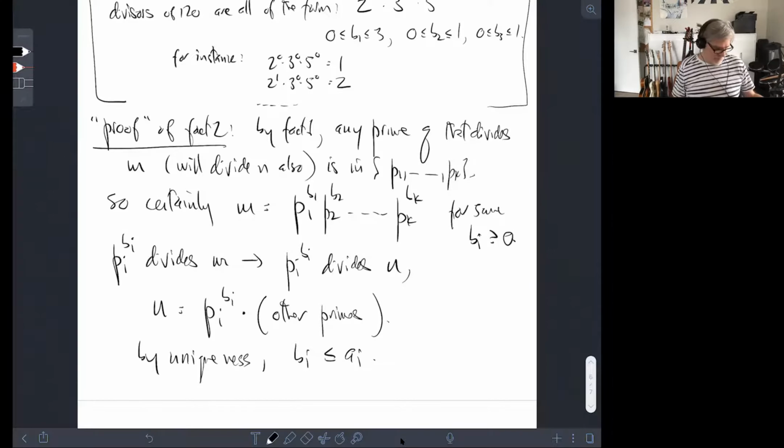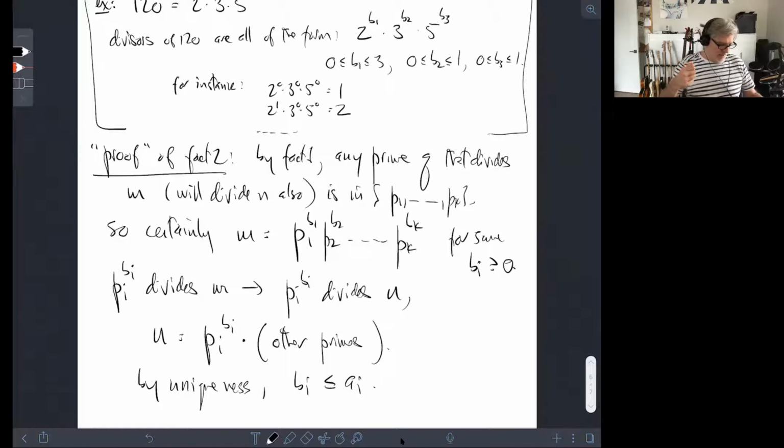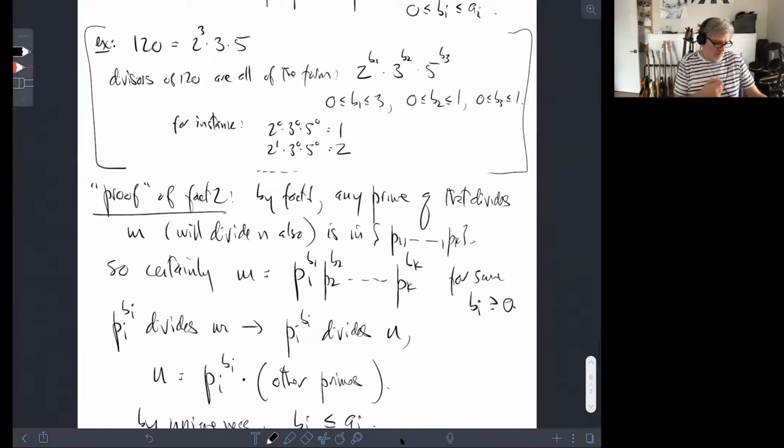Okay. Again, when you're not sure, just think of the example 120. Try to see, is it possible that you could have 2 to the power 5 appear in the factorization of a divisor? No, because otherwise 120 could be written as 2 to the power 5 times something else, but that's not possible. 2 appears exactly 3 times. It's like orbits in molecules, atoms, whatever. So 2 appears 3 times, and that's it. It can't appear 5 times, can't appear twice. It's exactly 3 times. Okay.